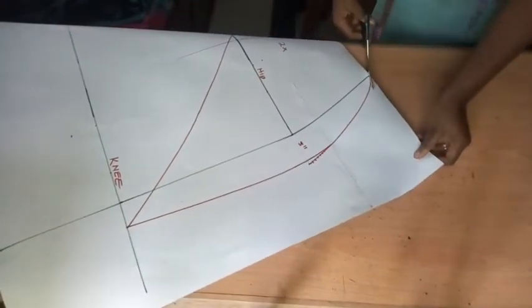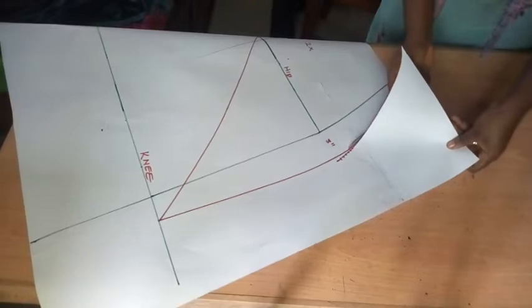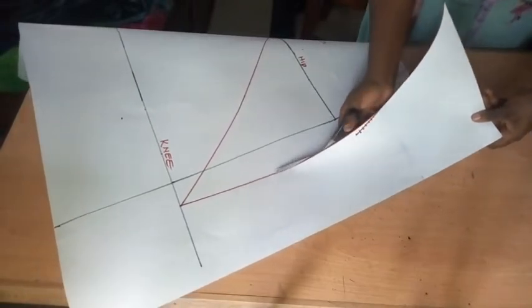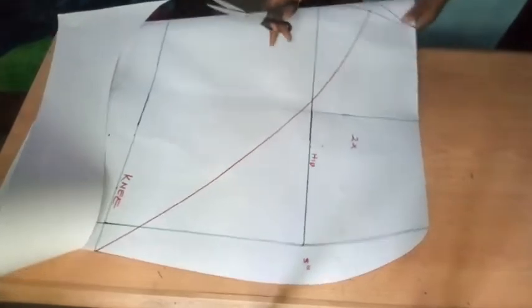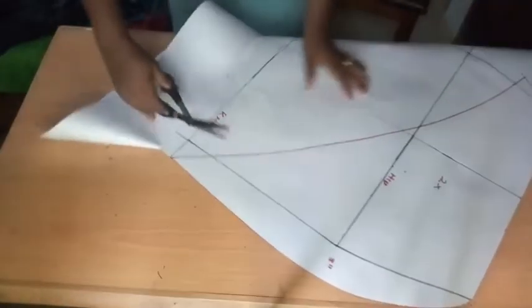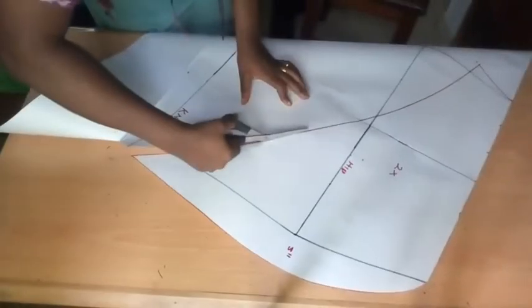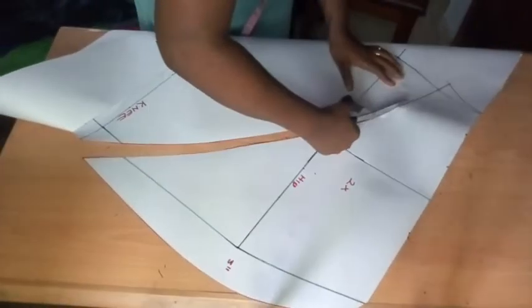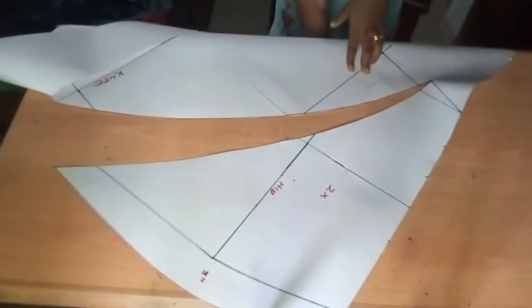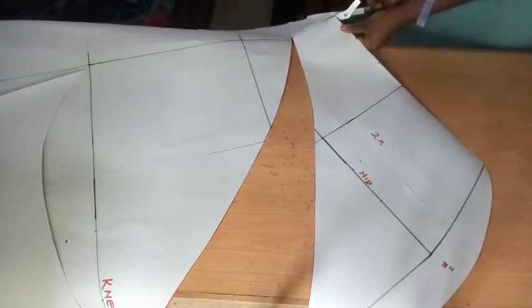I want to show you what I'm doing right now, just to cut out the shape I have in here, okay? So I need to cut out this shape, then I can now make another layer. That is another step, because in there we have 2 steps of this shape, okay? But this is the basic shape I just made. I made the one that is going to be the longest. Then from here, I'm going to cut out the shorter part of it.